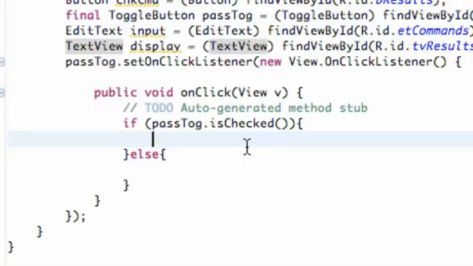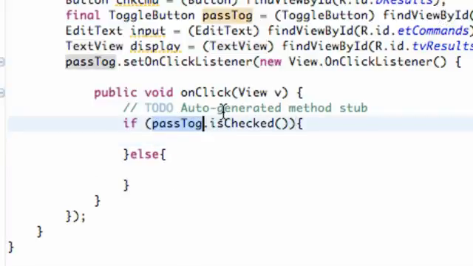So what we can do is say if isToggled. That's the majority of the lesson I want to show you guys, this if or else. We're going to get into the coding of setting up the input type, if we want it to be a password type or regular text, in the next tutorial. So get familiar with this layout. We set the onClick listener and we set up an if or else statement within our onClick method. We also set this to final because that reference is never going to change, and that will allow us to access that variable within these sub methods as well.